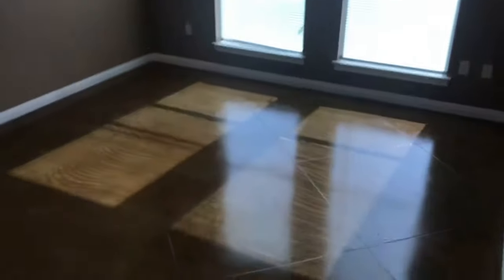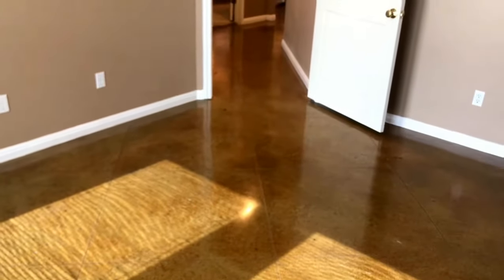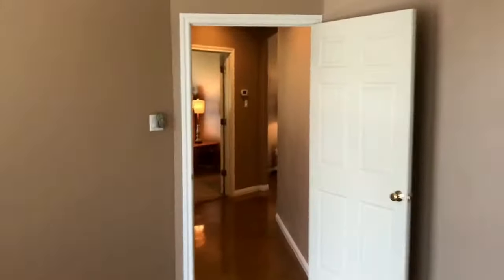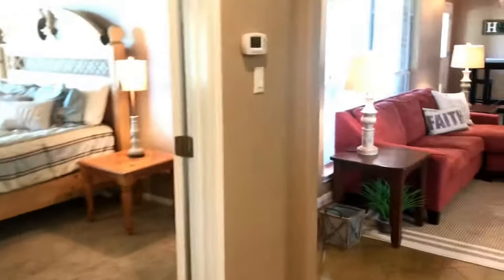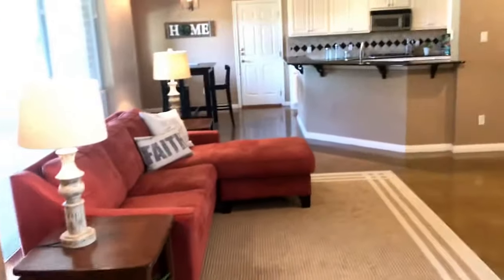This is the office space off the master — another room, but it does not have a closet. It's a good-sized room, probably 12 by 10. One thing my wife noticed: it's got really nice fixtures like in the kitchen — brushed nickel — but it's also got wrought iron light fixtures and gold handles everywhere: gold hinges, gold plates. That's something that would have to be addressed to keep everything uniform.